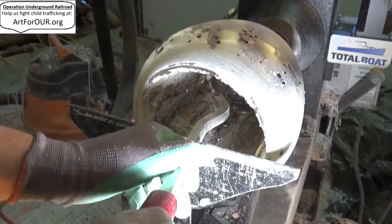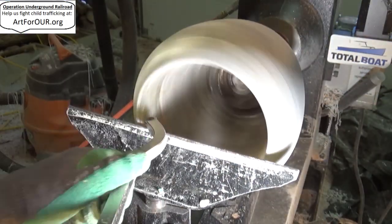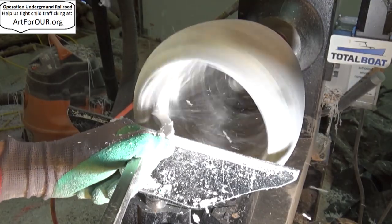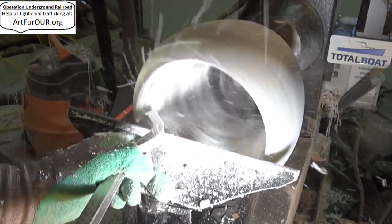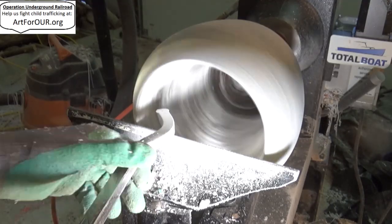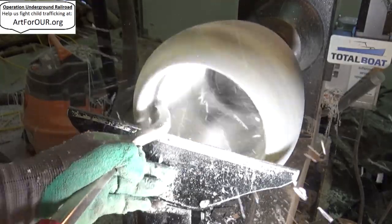Now, you'll notice the edge of this bowl for just a minute is really rough, and it came out so perfectly done on accident, I almost left it like that, kind of like a frosted look. And then I lost my nerve after a minute and I sanded it out, but maybe next time.